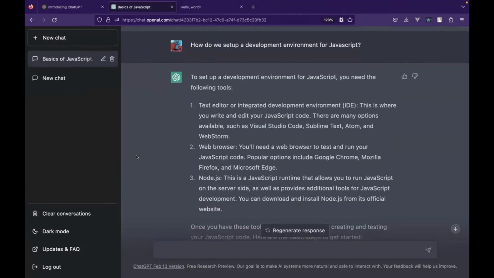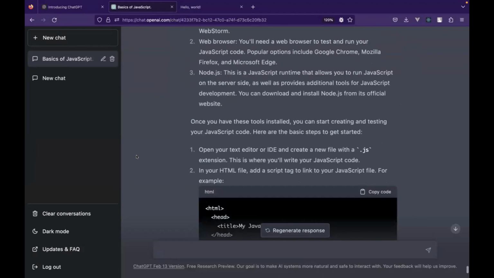The web browser is mostly for testing UI components in JavaScript, but for Node.js testing, you do not need a web browser. You can use Postman for that purpose. So once you're done setting up Node.js, a web browser, and an integrated development environment like VS Code in your system, you are good to proceed forward.